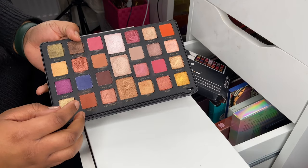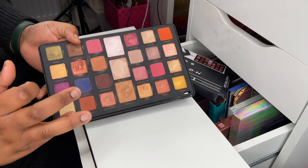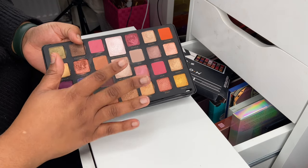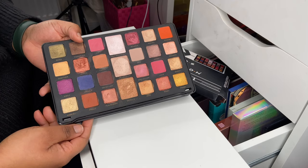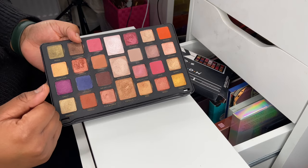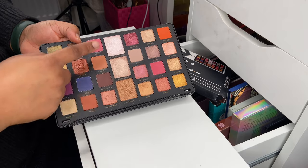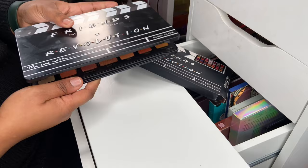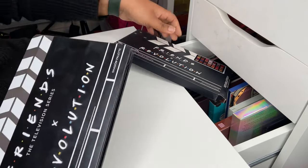I do love these colors. I'm a huge Friends fan. Do I have their t-shirts and mugs and am I obsessed? No, but I do watch the series quite often, so I do know the shade names and the inspiration behind them. And I think the colors are absolutely beautiful. This would work for an everyday eyeshadow palette, day to night type of thing. And you've got this range of shimmer shadows running through the middle, which makes it a really good versatile palette. So pigmentation is there as well. So I'm going to hang on to this as well. And I'm going to hang on to it with a box.